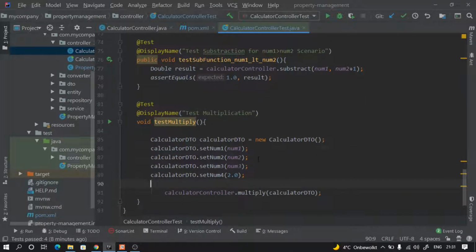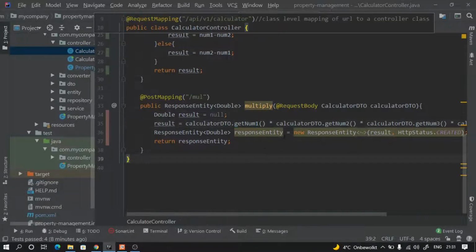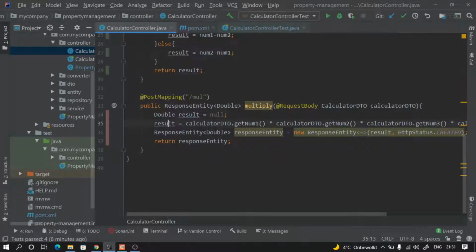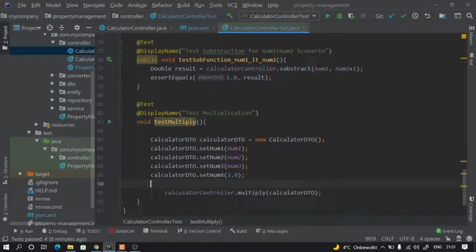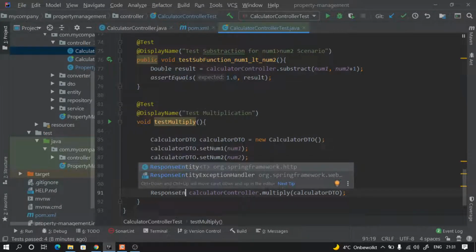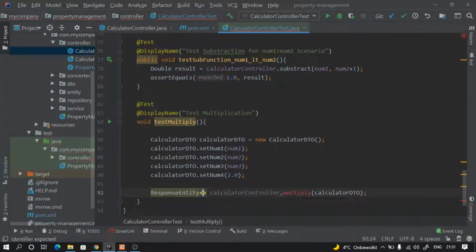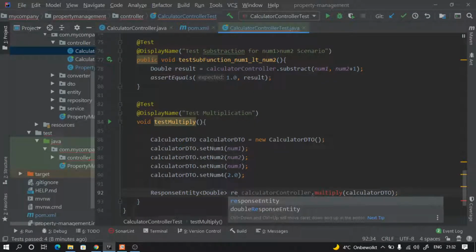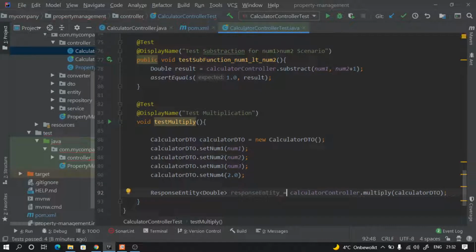And now it's going to return me a result. Let's check. Yes, it returns a result, but not directly, it's wrapped inside a response entity. So let's grab that. Here I'm going to say ResponseEntity of Double, the response entity equal to the call.